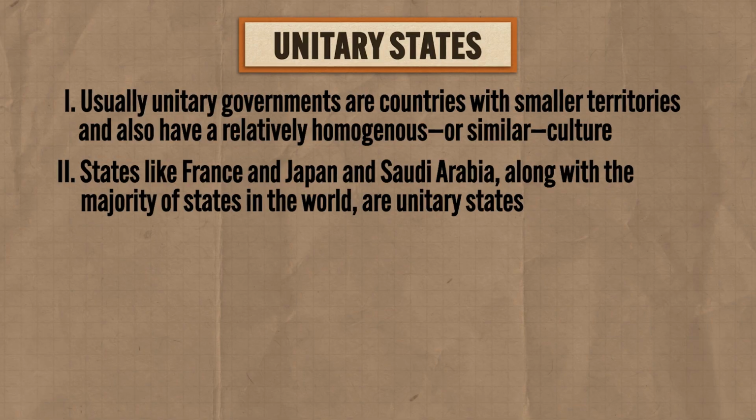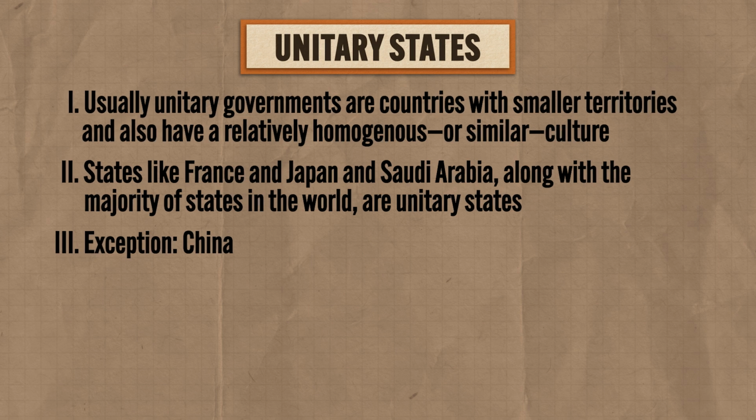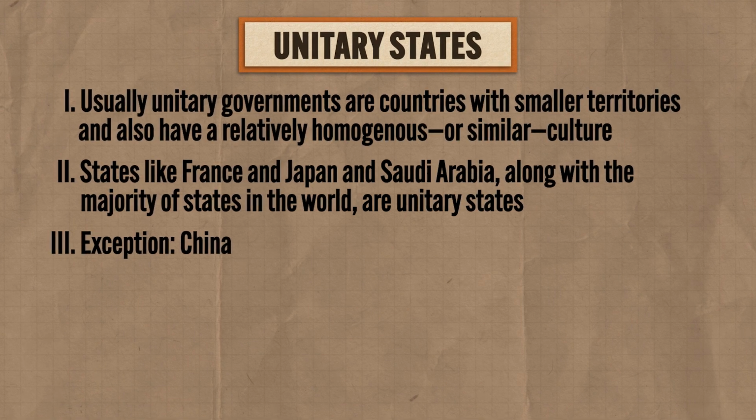But, big but, massive but, the glaring exception to this rule is China, who has both a massive territory and a unitary government to rule everybody's crap. The national government makes all the rules, and then the provincial governors spread throughout the territory and who are appointed by the state make sure those rules are kept.